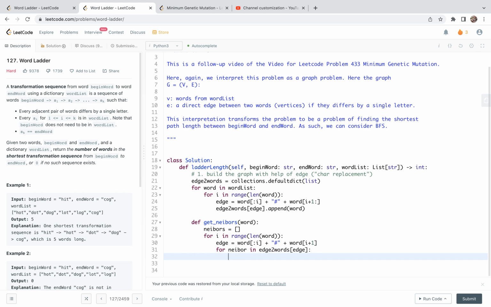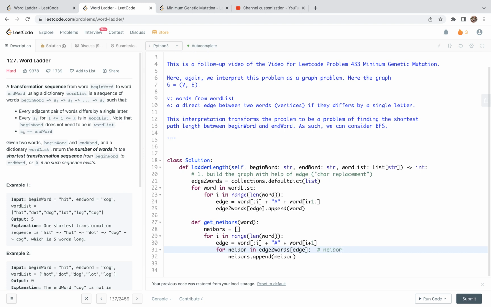And then we check for each neighbor in edge-to-words of the edge. We need to add this neighbor to the neighbors, so neighbors append neighbor. Here I'm using the append method.